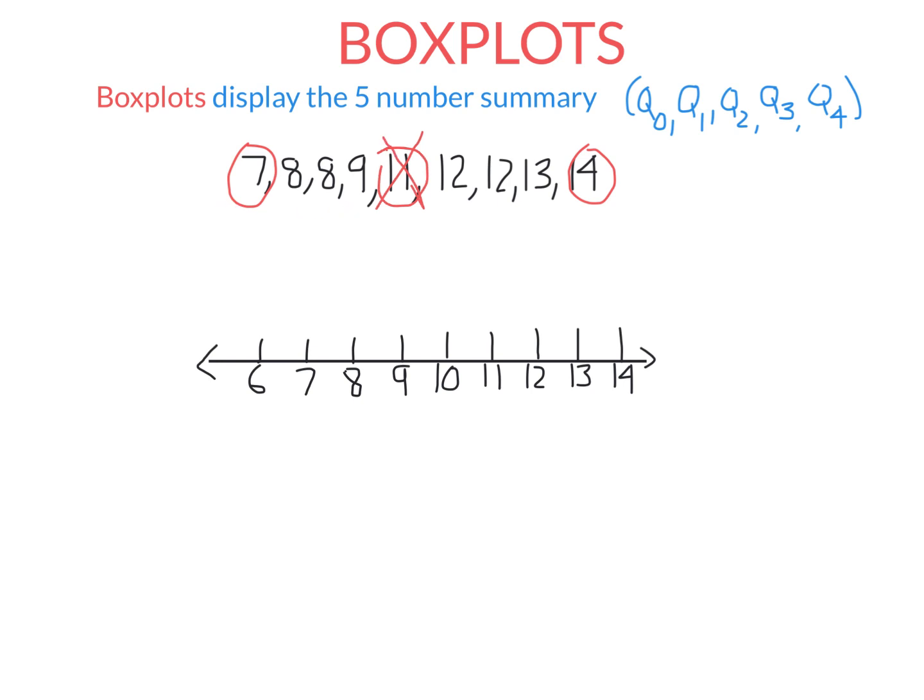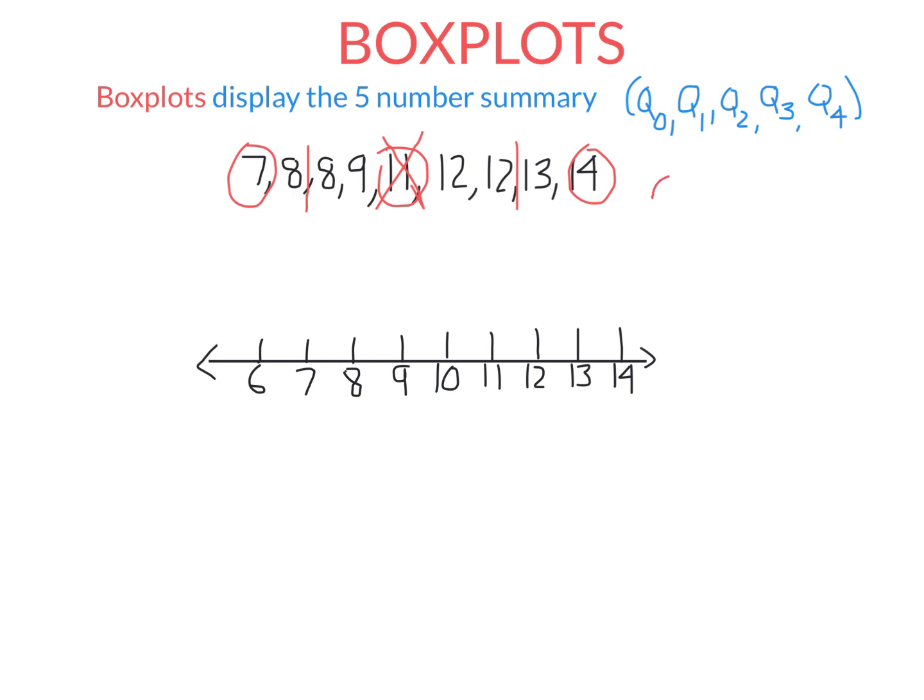Now we have 2 equal groups of 4 scores. The median of the lower group is Q1. So the median of these 4 scores, well, the 2 middle scores are 8, so the median is just 8. Q1 is 8. The median of the upper group of scores is Q3. So the 2 middle scores in the upper group are 12 and 13. So the Q3 is halfway between. It's 12.5. Remember, if you can't tell what's halfway between 2 numbers off the top of your head, you just add them up and divide by 2.